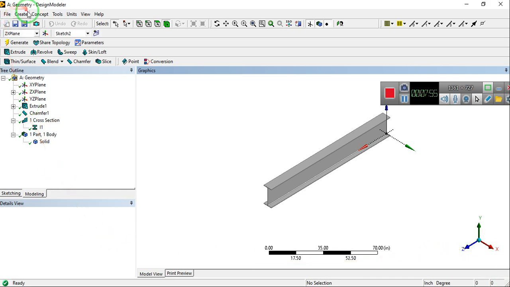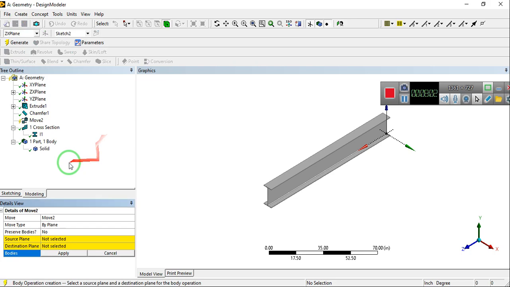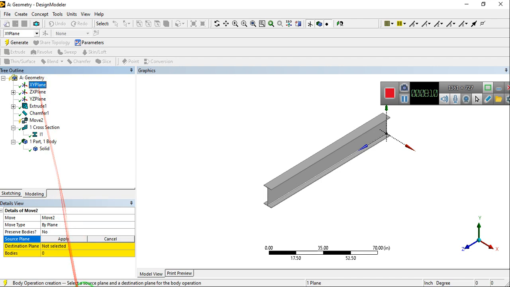For that you just need to go to the create option, and here there is an option of body transformations, like move, and the move type selected is by plane. The source plane here, select the XY plane, and for the destination plane I want to move it to the XZ plane, so select the XZ plane.